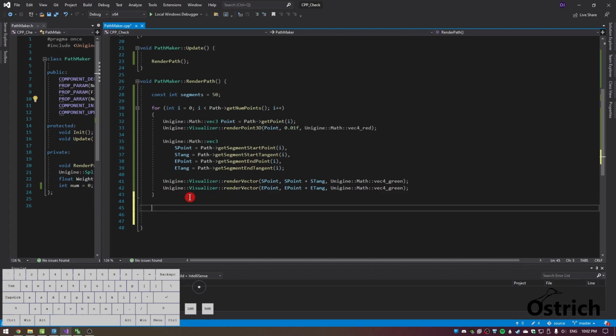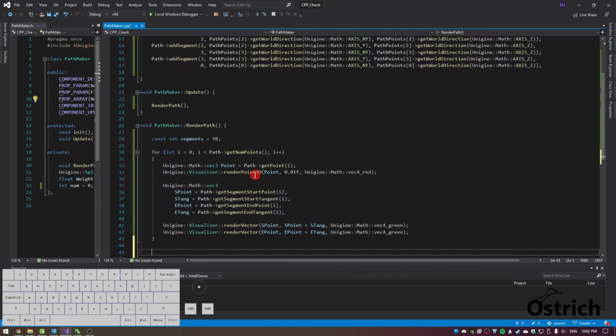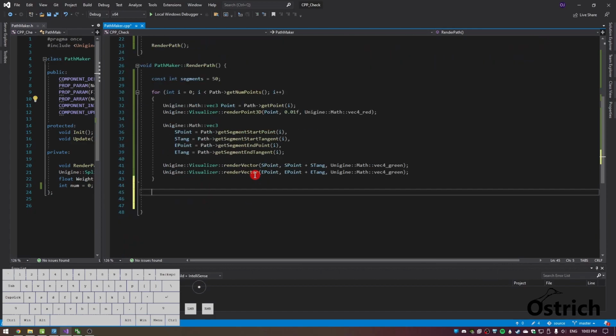Alright, so now that we have our thing, I decided to just put it all in one line, because technically speaking there's only the same amount of points as segments. There's like 4 points and 4 segments, right? Because we're going in a circle, we're gonna have an equal amount of points and segments. So we don't really need to make 2 for loops. We can just put it all in one. And then the last thing we're gonna do is actually use that segments int. So we're just gonna do a for loop, and then int i is less than the length being segments.